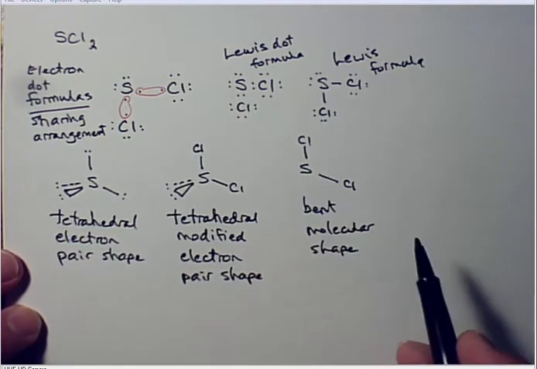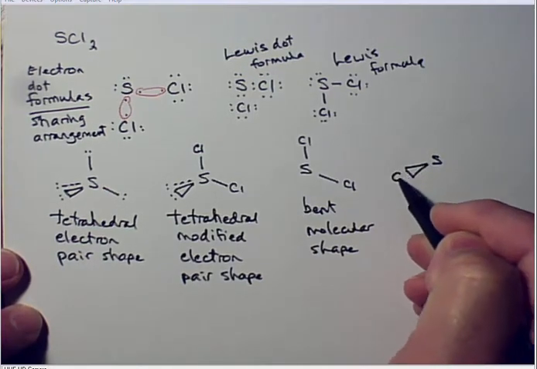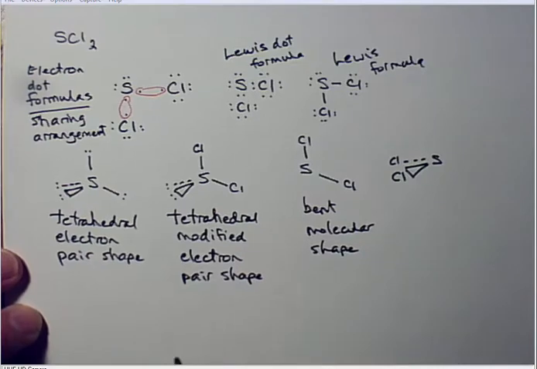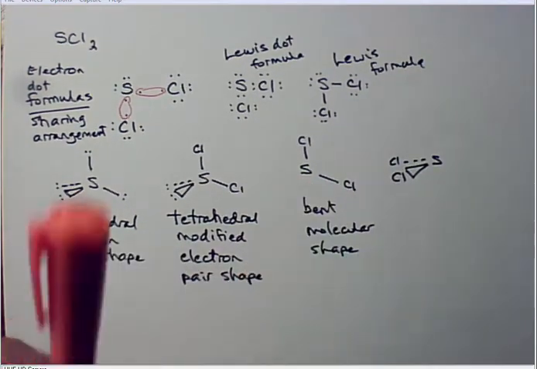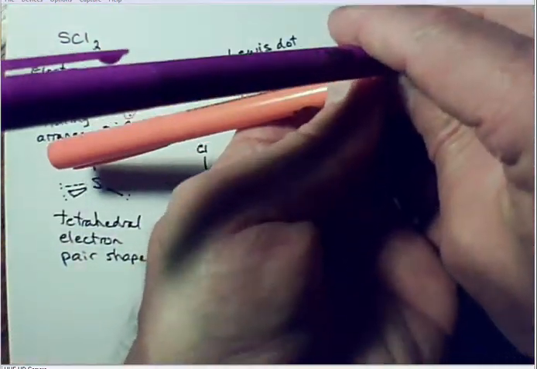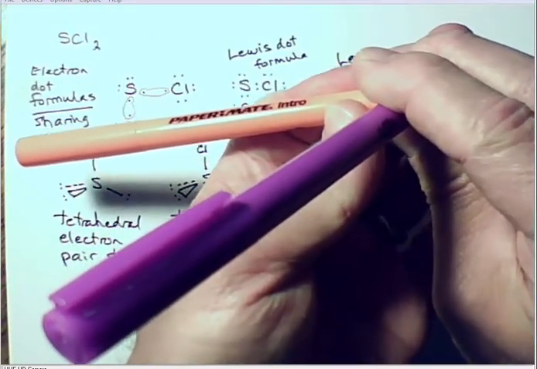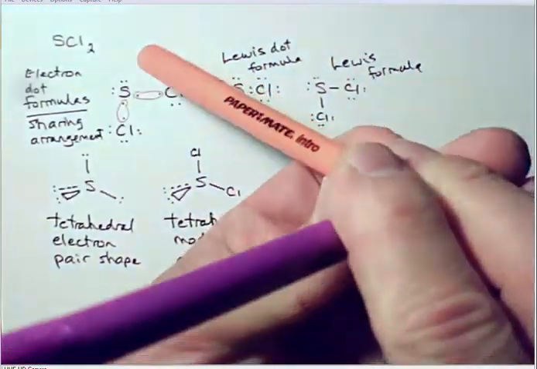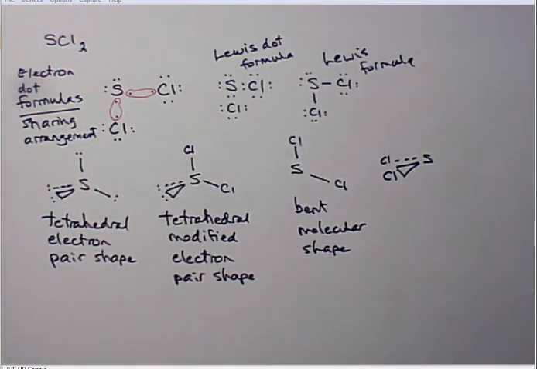bent molecular shape. And your bent molecular shape might not look like mine. Your bent molecular shape might be this. And that's still bent. And the difference between that drawing and my drawing is that my drawing looks like this, and this drawing you take and spin it around like this. Okay? That makes sense? Now, you might not be good at seeing that in 3 dimensions, but there's the difference. That's my drawing, and that's the second drawing there. Got that?